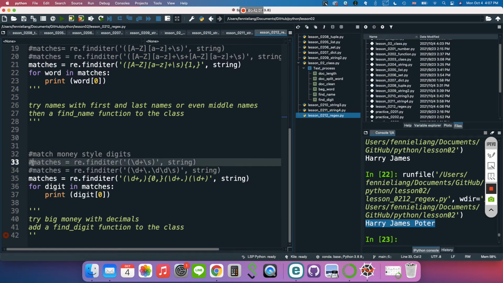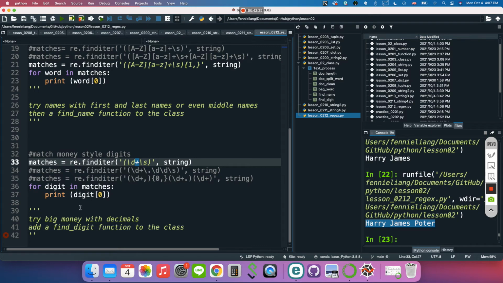First of all, in our pattern we say all the digits: a backslash, a small d, plus, then a backslash s, which means a space. So we want to match a digit number that appears as many times as possible. Now we want to match these patterns.